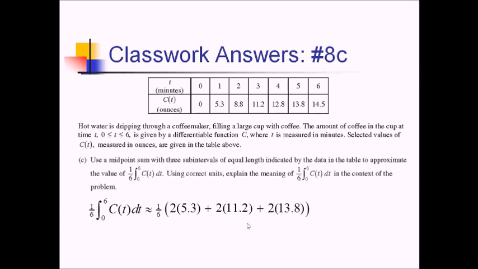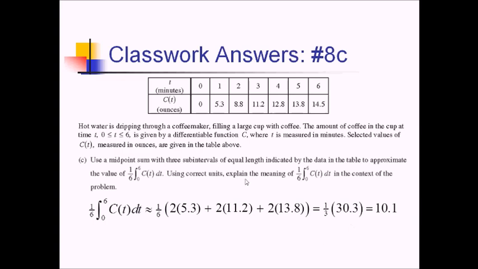To make this a little bit easier, because this was a no calculator problem, I factored a 2 out of the parentheses. So I essentially had 2 over 6 times all these decimals added together. So that was 1/3 times, let's see, what's 5.3, 11.2, and 13.8? Well, I'm going to add these strategically. 11.2 and 13.8, that's essentially 11 plus 14, which is 25, plus another 5.3 is 30.5, or 30.3 rather. 1/3 of that, just dividing by 3, that's 10.1.